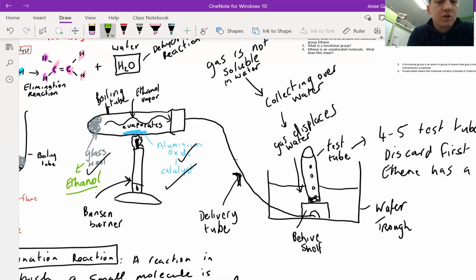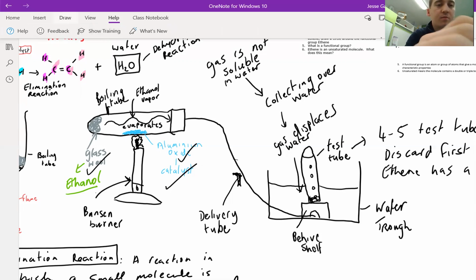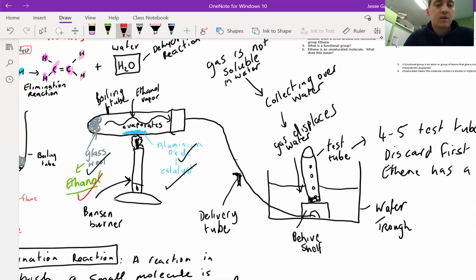That would be important to show that the ethanol is in there. So ethanol soaked up by the glass wool, we want that there. So that would be a scoring point, if you like. Aluminium oxide would be a scoring point.